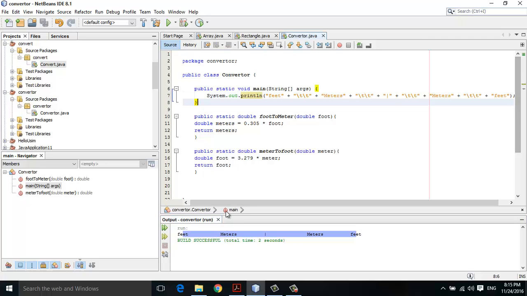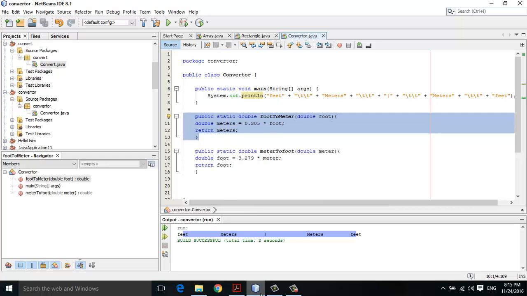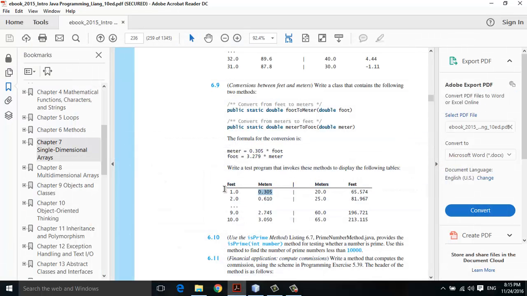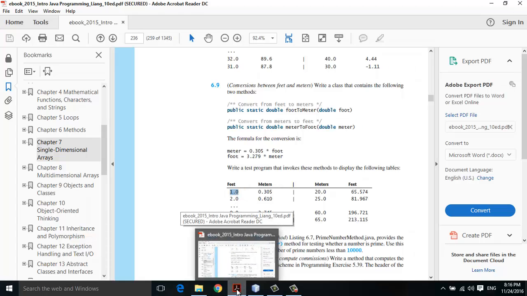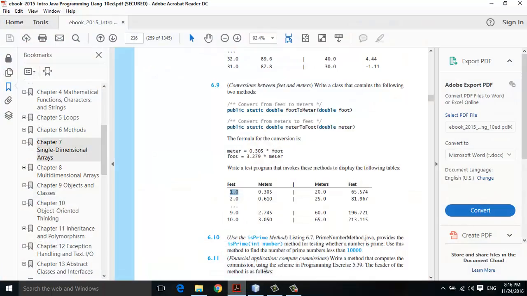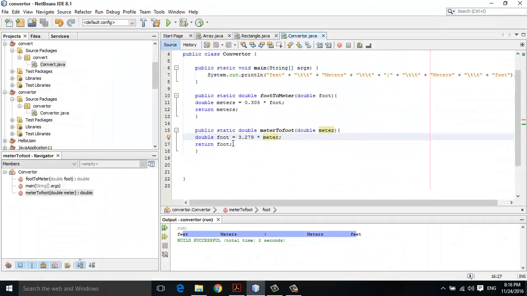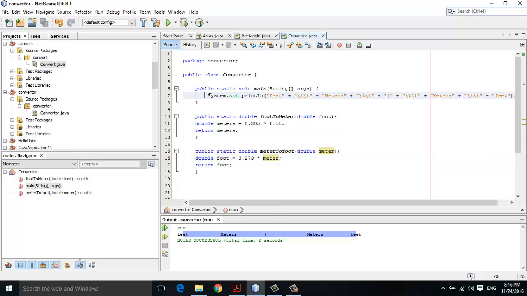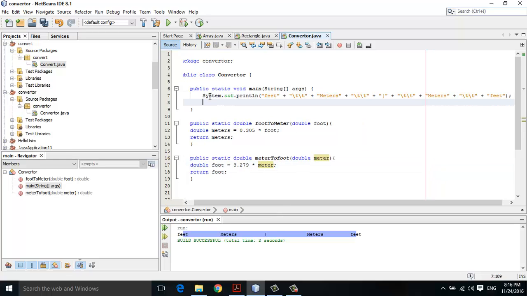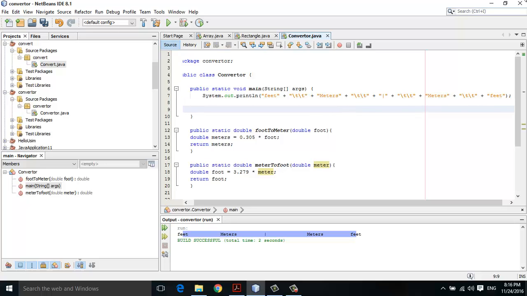So the question is, how do we invoke these methods to print this table? If I give it 1 foot, and I want to know how many meters are in 1 foot, I have to use the first method, right? And I have to put it inside a printing statement so that I can see the result.